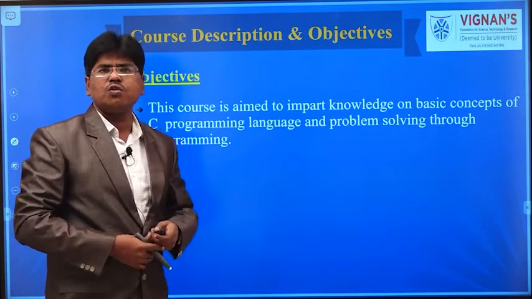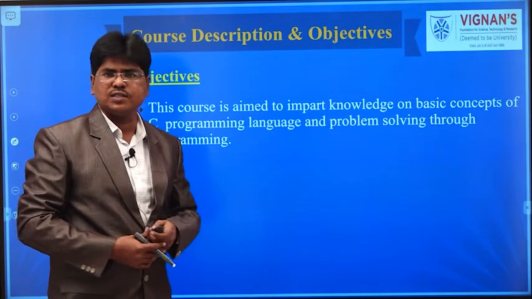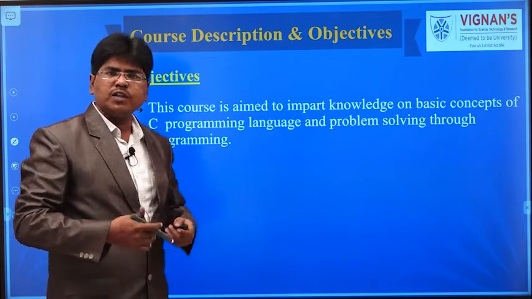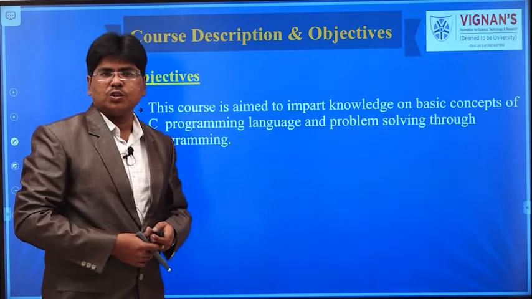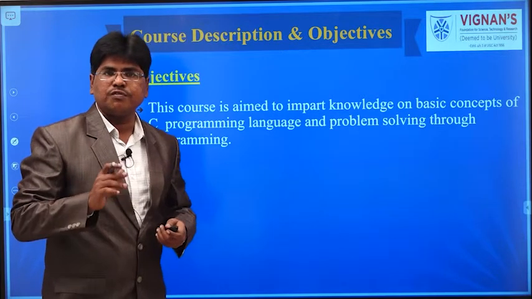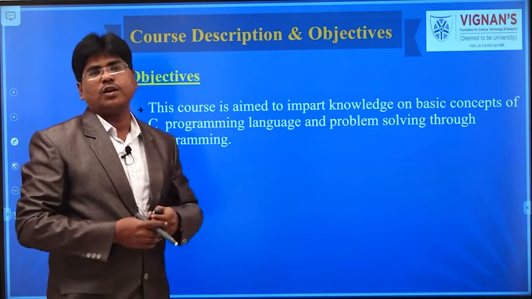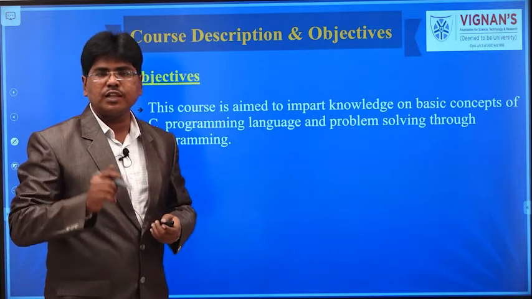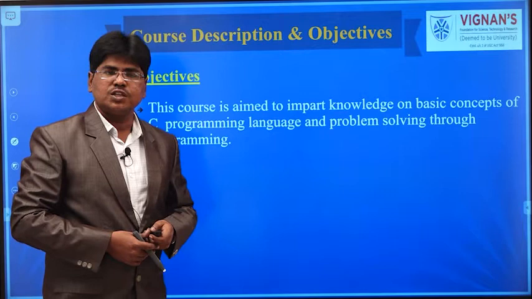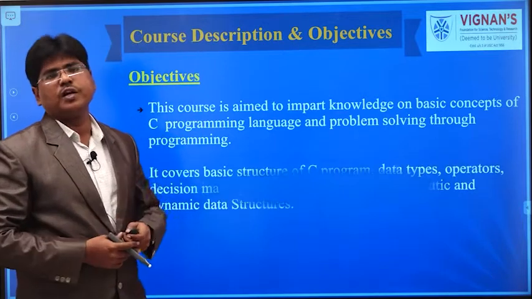So this particular course, Programming for Problem Solving, officially known as C language. While studying this type of course, the students will get the basic fundamentals of how to do programming and how to develop programs. They will get the basic fundamental concepts of the C programming language. That is the first important course objective.